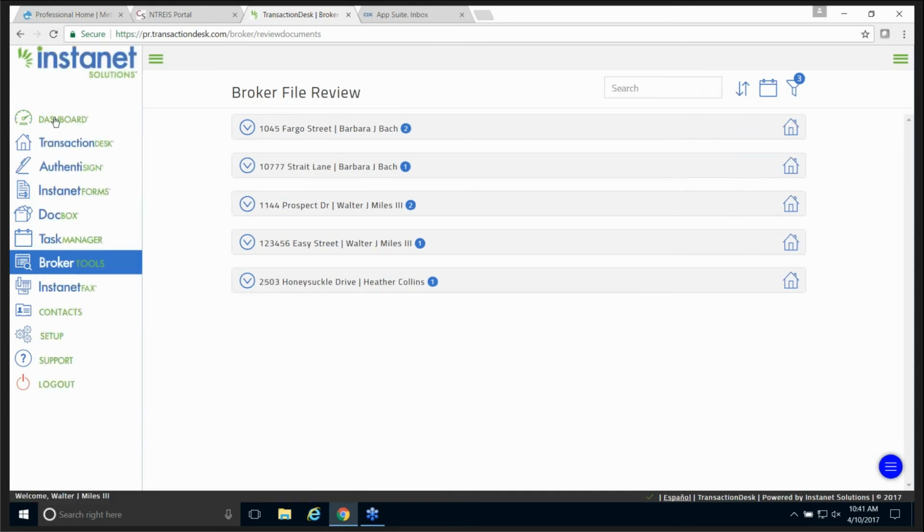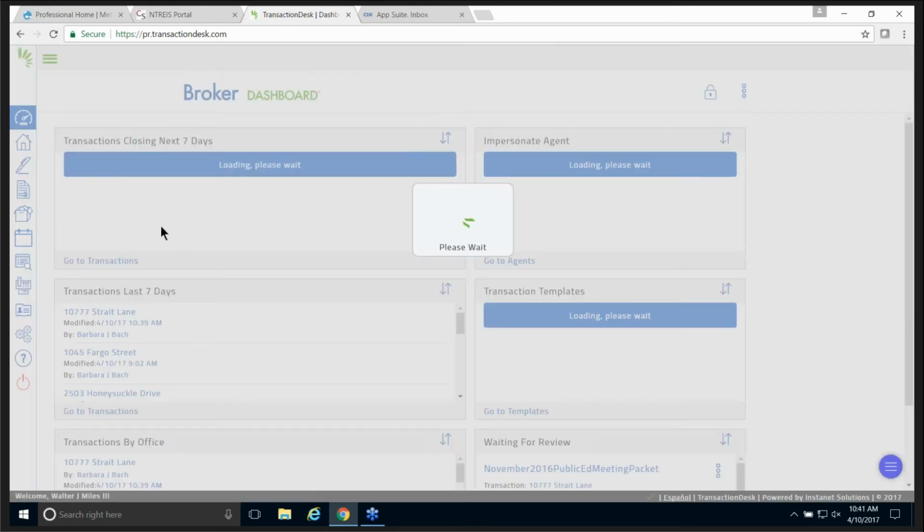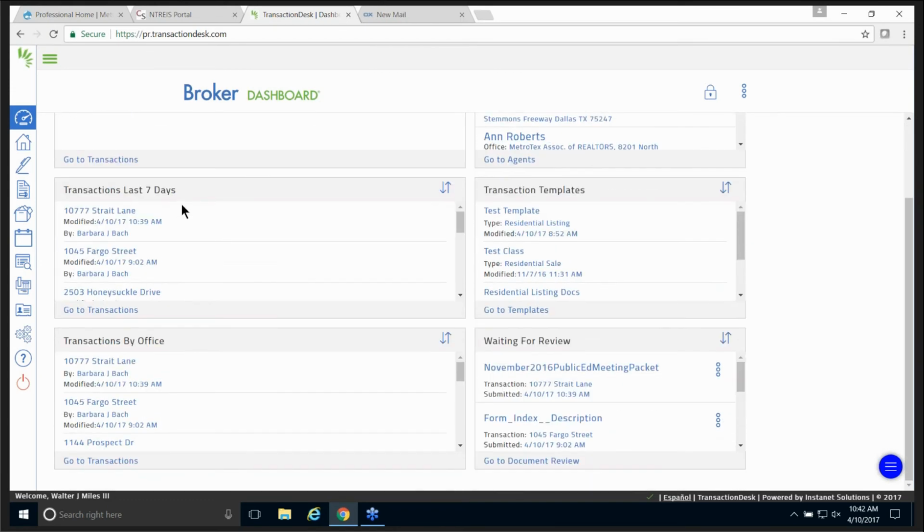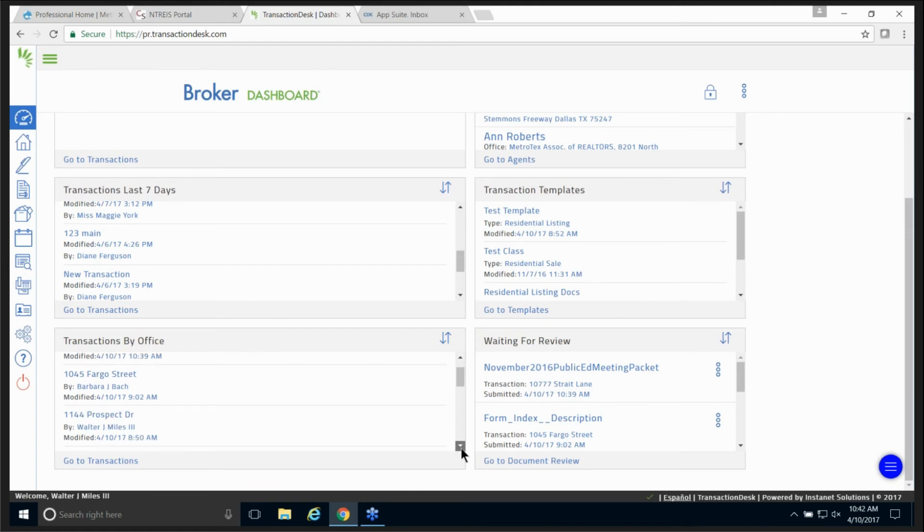Okay? If we come back over and we go back to the dashboard, there's other things that we can see here. We can see the transactions that are scheduled to be closed in the next 7 days. So this one's one that I play with here. That has a closing date in the next 7 days. So it's watching for new things that are coming up to close. If I want to see the things that have closed in the last 7 days to make sure we got our stuff from the title company and our checks, all of that stuff, I can see those previous ones. If I want to look at all the office transactions, I can see those down here. So I could go in and find a particular transaction.